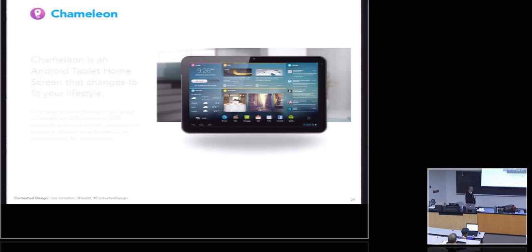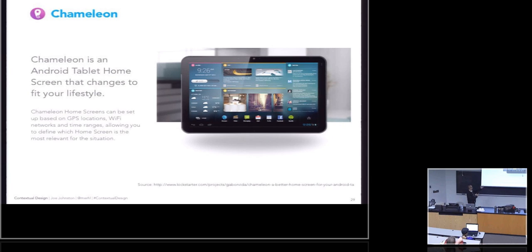So there's a Kickstarter project, and this design agency created an Android home screen application that is contextual, based on all the things that we basically talked about earlier, all the different sensors. One of the things is they really do a lot around time. Right now we're looking at this particular application, codenamed Chameleon, in the morning. So I have my alarm snooze, I have the weather, I have some news events that are happening.